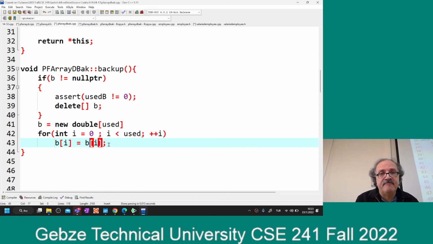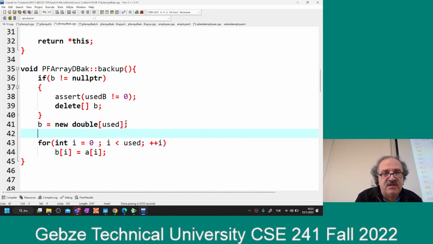BI is AI. Good. What is A? A is my PFLED's double pointer. BI is my backup space. I am going to copy the used number of it to my backup space. And now my used B should be the same as used.